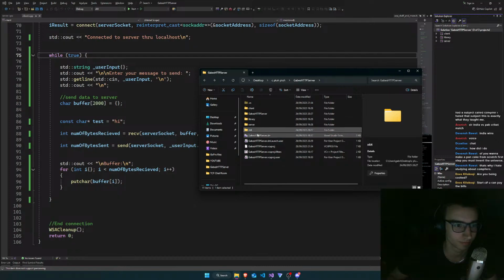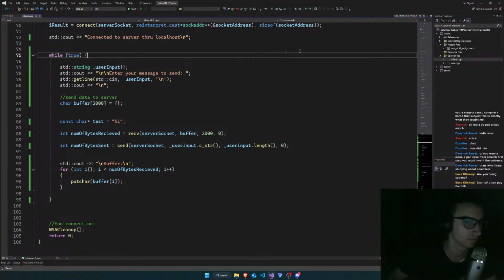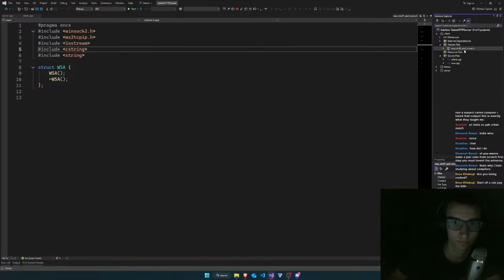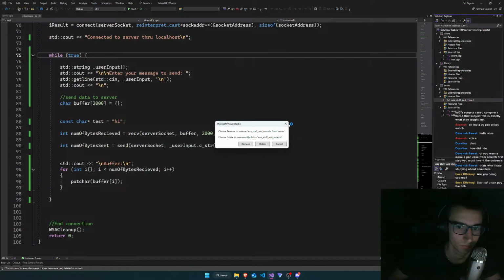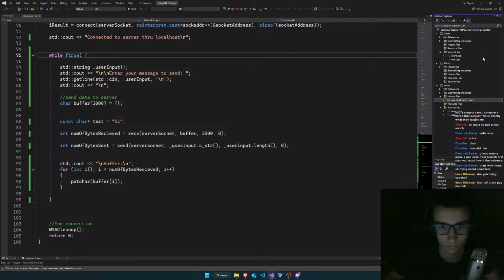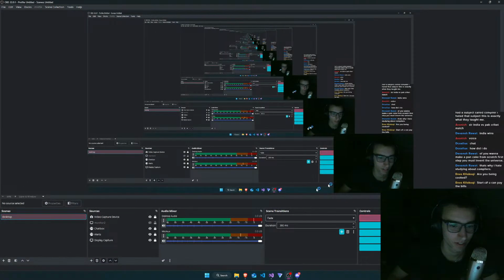So let's go into Visual Studio, and in each project, we're going to delete the files. It won't delete the contents of the files. It's just saying, okay, we're no longer associating that file with the project. So just delete client.cpp, WSA, and all that. Don't click on the delete button, but go delete and then click on remove, if that makes any sense. Because we don't want to erase it from the disk. I think I already did that in client. Don't worry about that, it's fine.